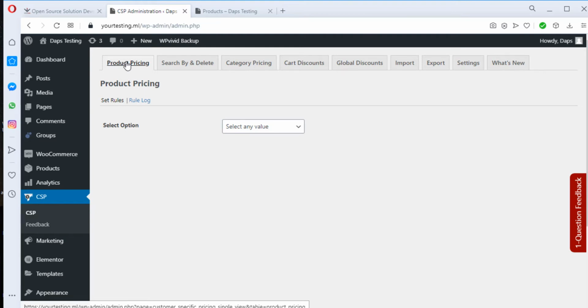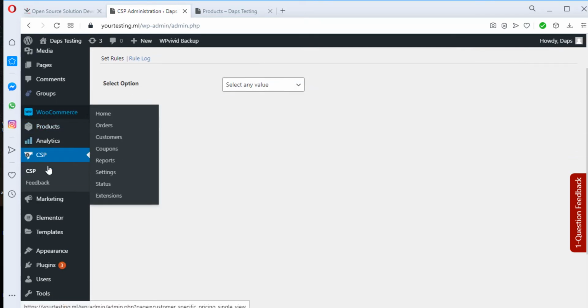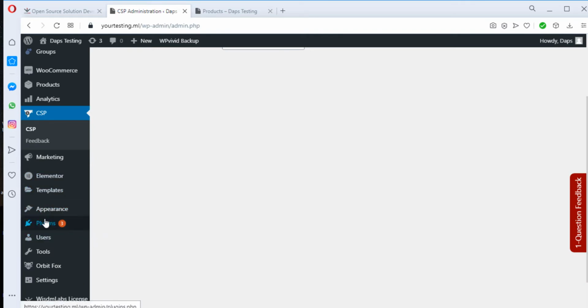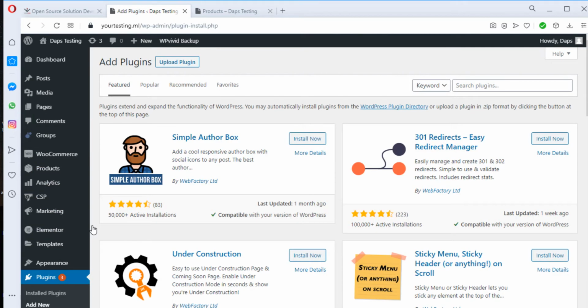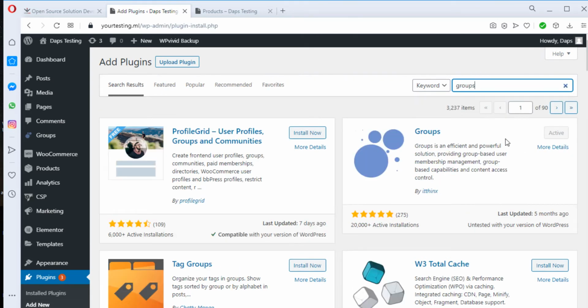So for you to get this done, you can see here I have a section called groups, and for you to be able to have this same thing, you can just come to your plugins and come to add new. And once you search for a plugin called group, this is the plugin here. You can see I have got this plugin installed and active, so you can just come here, install this plugin and activate it. It says it's untested with the version of WordPress, updated 5 months ago as at the time I'm recording this video, but it's still working, and I believe it should if you're still watching this video.